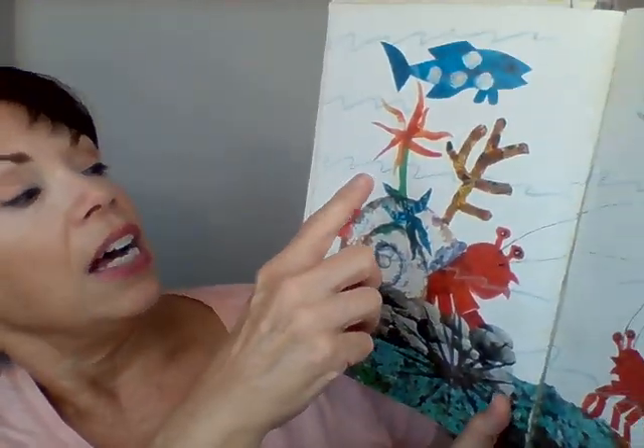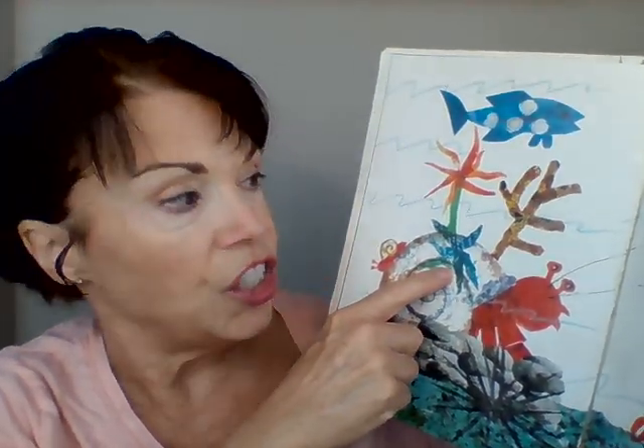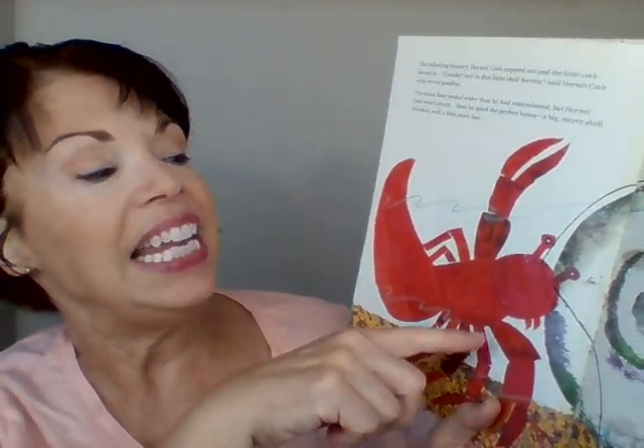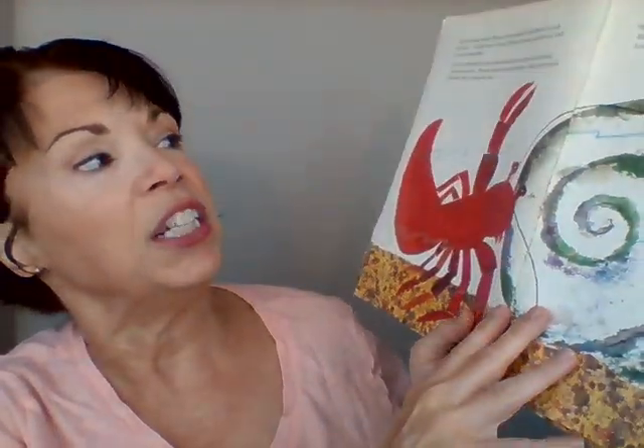Say: snail, sea anemone, starfish, coral, sea urchin — and we also have some pebbles, right? Next January, hermit crab stepped out and let little crab move in. The ocean floor looked wider than he remembered — that means bigger — but he wasn't afraid. Soon he found the perfect house, a big, big shell to move into. You know what he's going to want to do now? Decorate! That's right — he's going to decorate and make his shell fancier with sponges or barnacles or clownfish or sand dollars or eels. There are so many creatures in the ocean that he could pick.